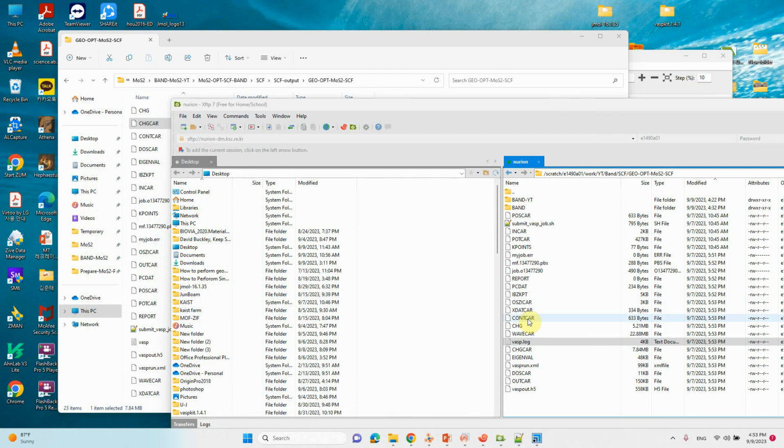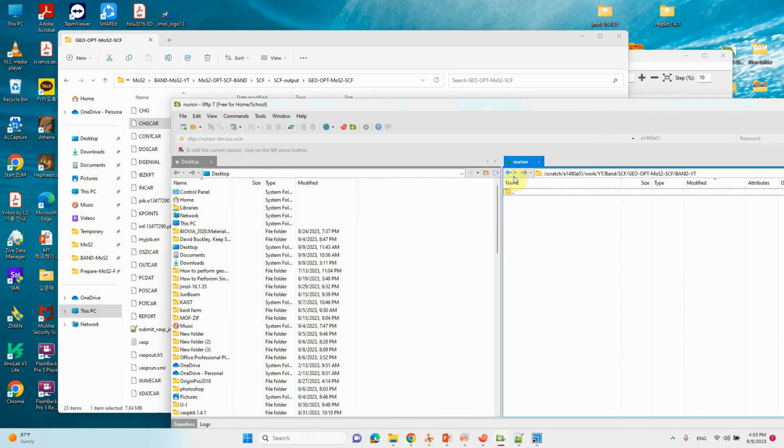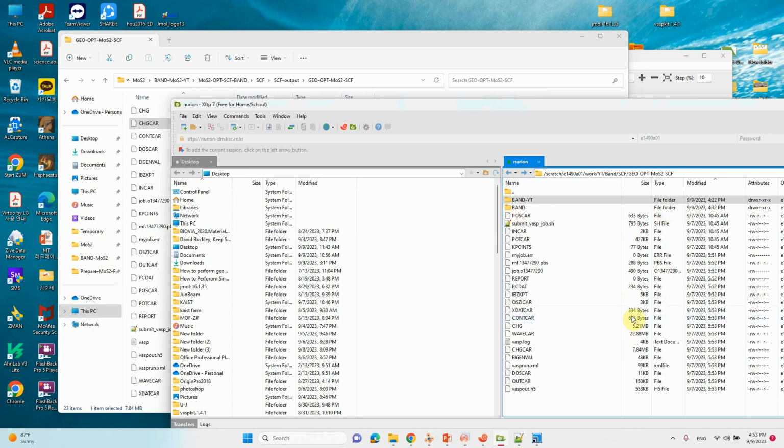For that part we have to do. I want to show you what files are required from that SF calculation folder. We need some important files like POSCAR, CHGCAR, the script file, and POTCAR. I think I deleted it. Yeah, it is there. So these four important files we need for our calculation.